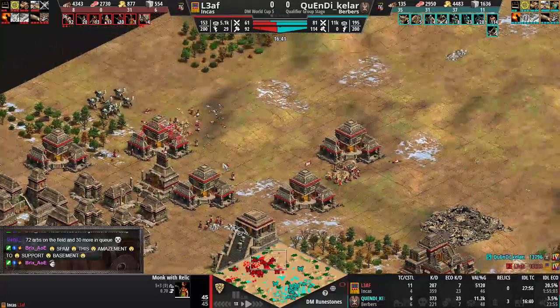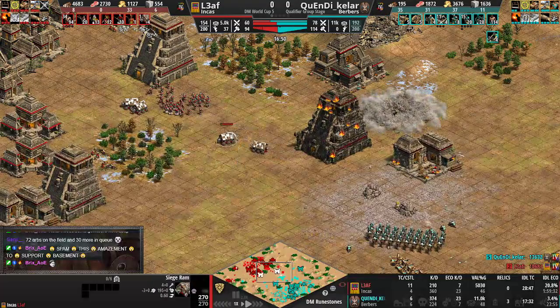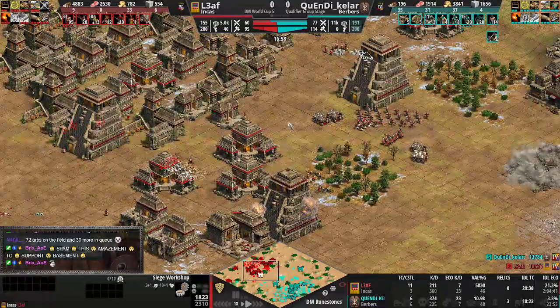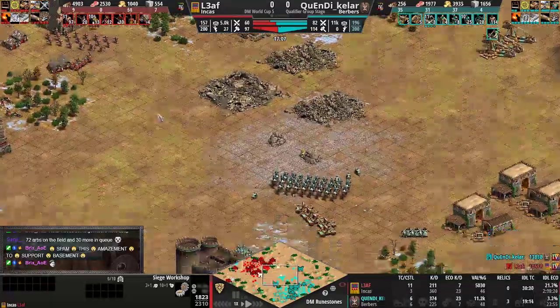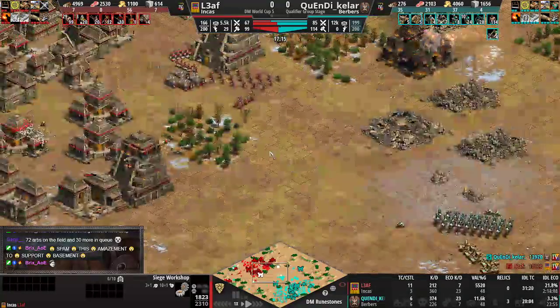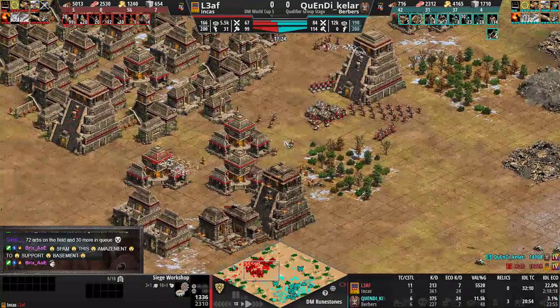Keller already has 3 relics, doing some nice raids, and he's pushing now. Now finally we see some siege rams coming out for the Inca player, but all his workshops are being killed. Still has 1 workshop there. Leaf needs to remake workshops. Yeah. At the moment it's looking bad for Leaf, I would say.